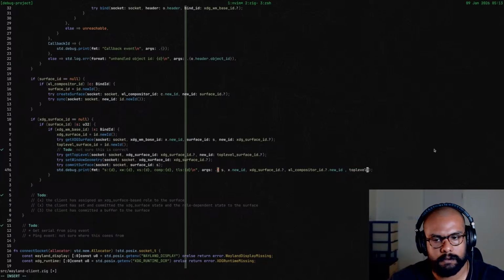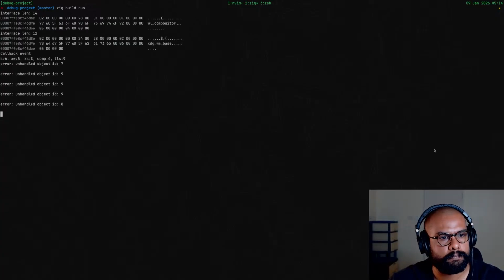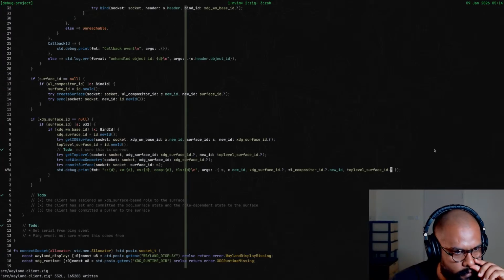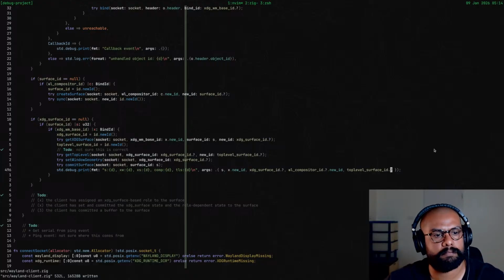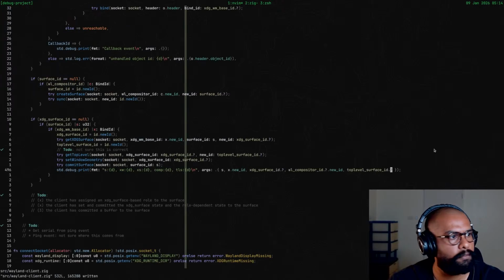Top level surface ID. This is also nullable. No, that's 9. So the one just before it. That's weird. Oh no, the one before 7 is sync.